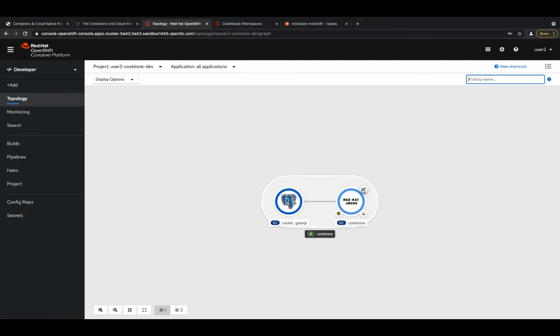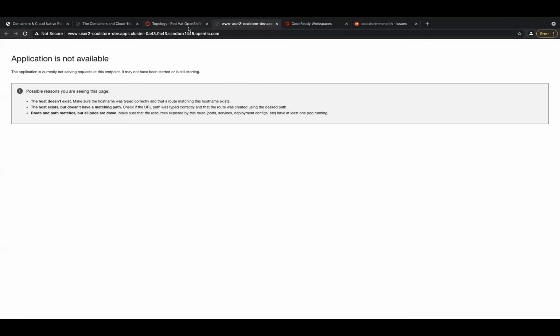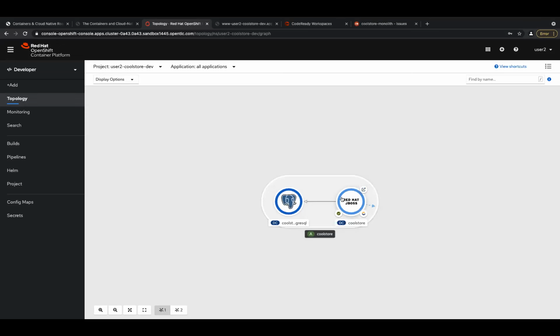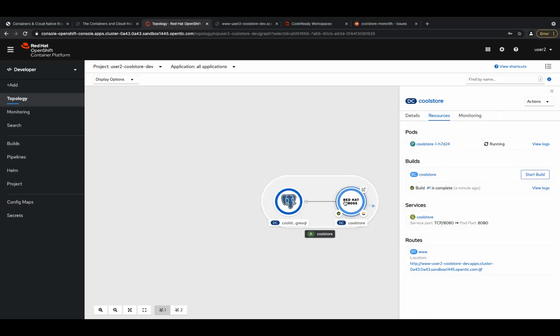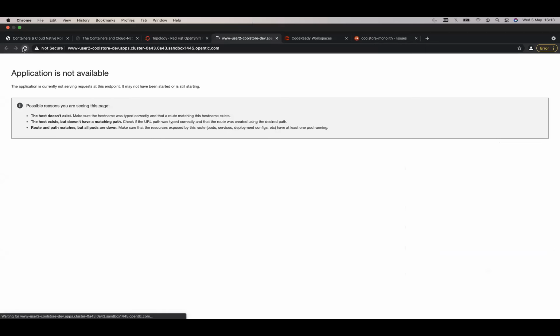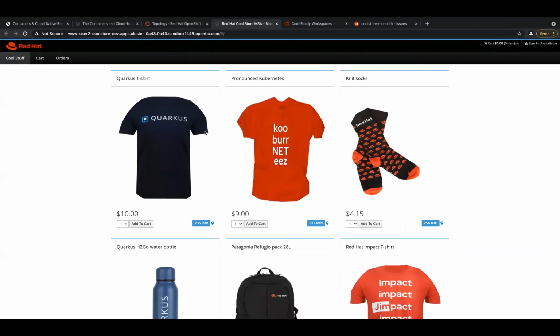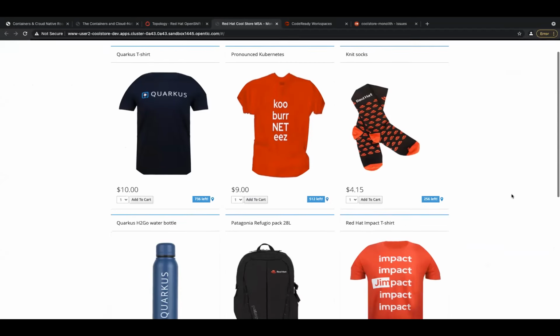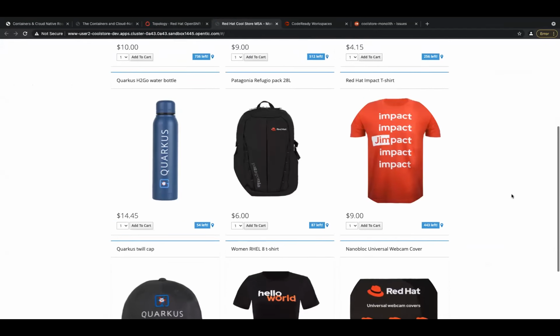We want to see if the application is ready there. It's not ready. The moment that this blue becomes dark blue, as it is on this database component that was deployed in the template that we deployed before using the catalog, like right now, then the application is ready. So we can refresh the page, and we can see the web application up and running in OpenShift.